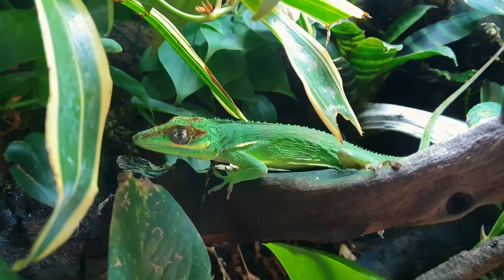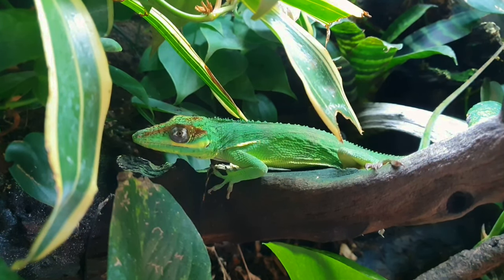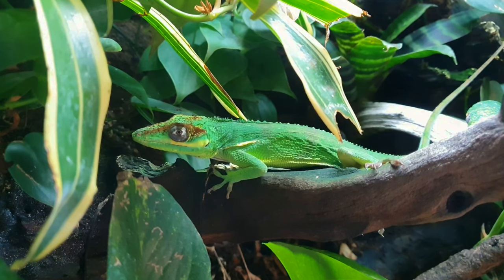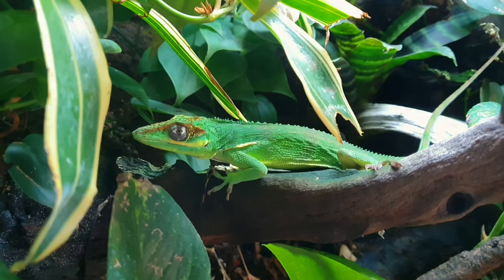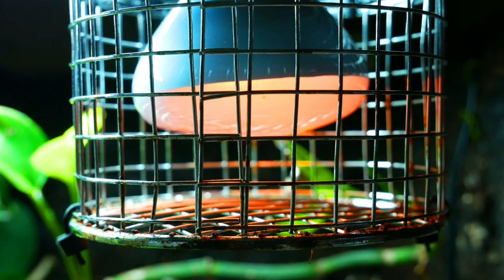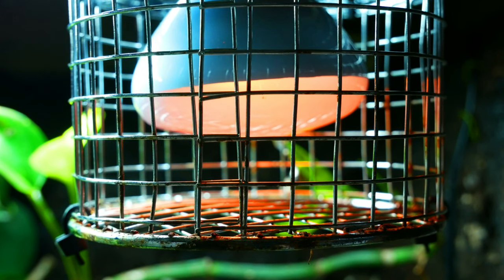Now, this gives them a heat gradient so they can choose if they're too hot or too cold, and it just makes it that much easier for them to thermoregulate, and that's a really important part of keeping them healthy. Now the way that I heat this terrarium, in the daytime it has a basking bulb on there which gives them a basking spot of 86 degrees, and I think the temperature goes down to about 75 in the day towards the bottom of the terrarium.